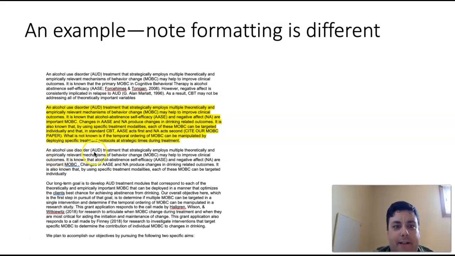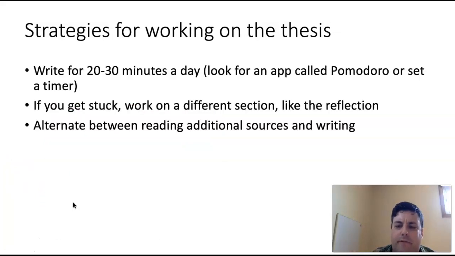I ended up highlighting this paragraph because that's the one I wanted to keep, and I ended up removing this third paragraph and this paragraph here. So this particular document, what it turned into was this highlighted one, and then this fourth paragraph here. So again, it's all about getting words on the page here.